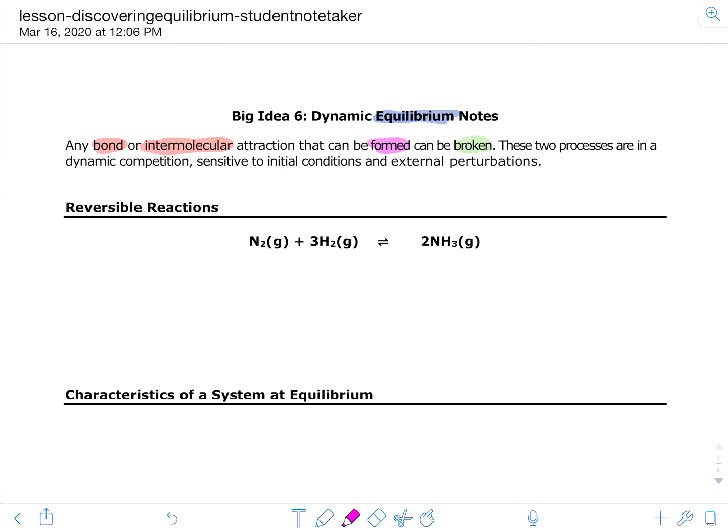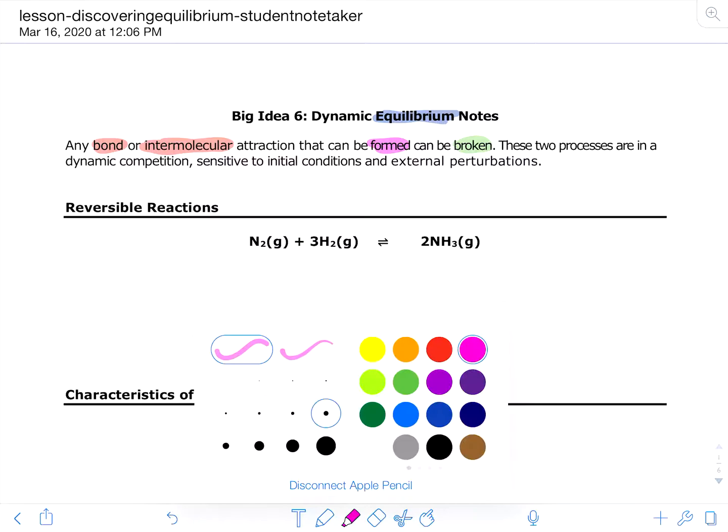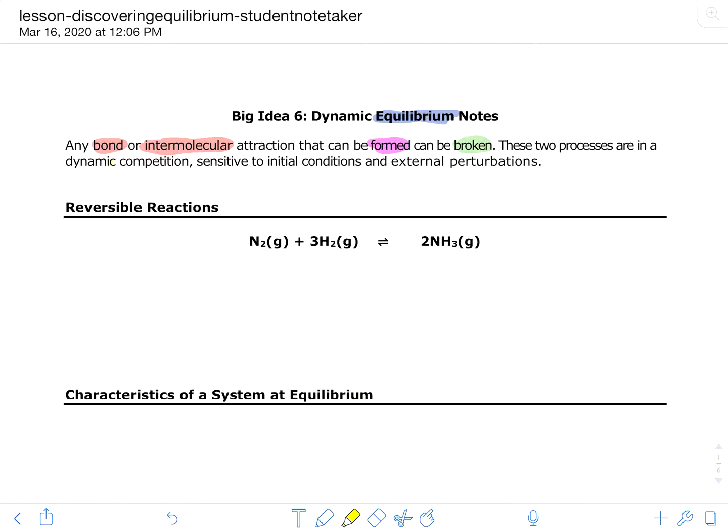So what does this mean? Well, this is actually a dynamic process, and from now on, you need to not assume that a reaction is always going to go from left to right. It could go in reverse. The reaction that you see listed there is actually the Haber process. It was created by, I think, a German or Austrian, and he essentially took nitrogen gas with hydrogen and created ammonia.